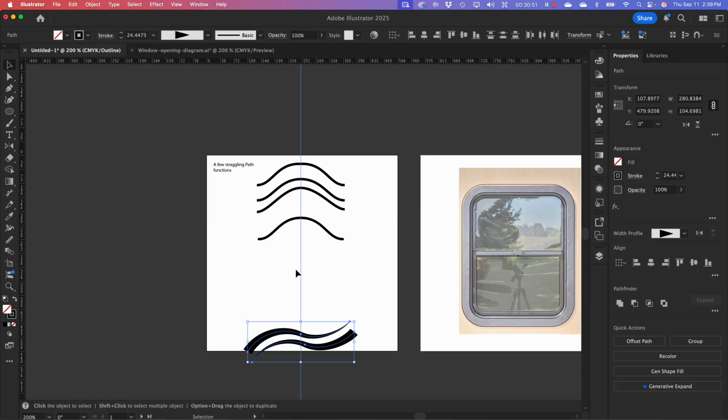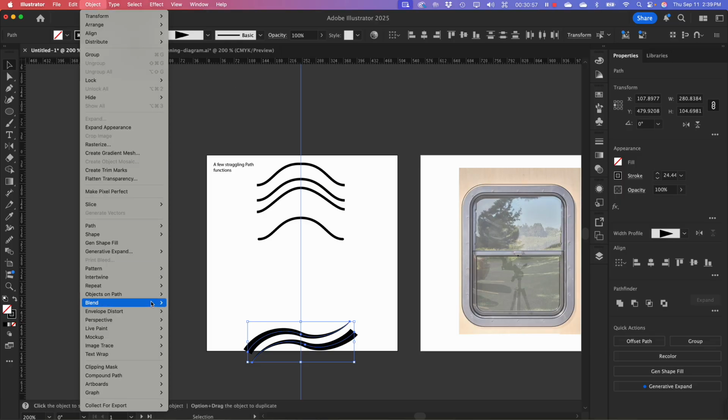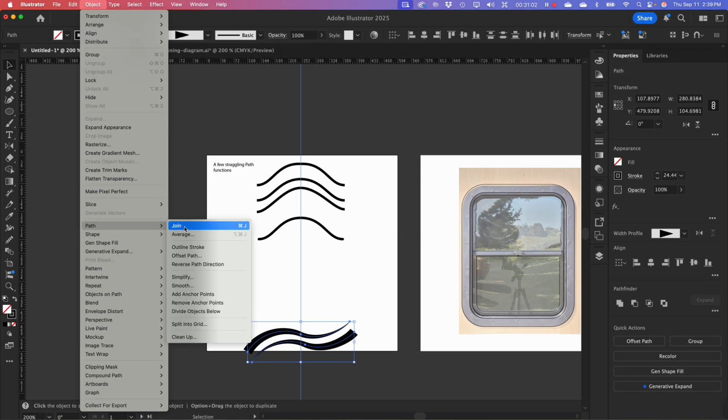Simplify and smooth, we looked at with the smooth tool last time. Remember that we looked at the smooth tool with the pencil? The equivalent menu options for those are here under path, and it's simplify and smooth. So if you've got a really complex path, try simplify. See if you can get rid of some points.